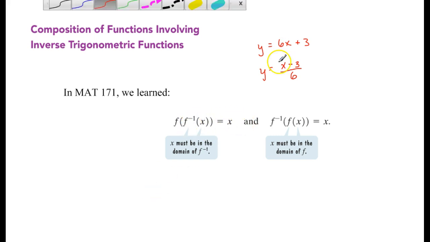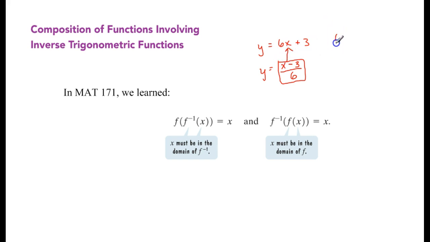And then if we reverse the order, meaning that we put all of this one in for that x, we get 6 times (x minus 3) over 6, plus 3. Alright, the 6's cancel. I'm left with x minus 3 plus 3, which is also x. So that's the way it worked with inverse functions in the previous course. And in this course it's going to work that way sometimes, but other times we'll have to do a lot of thinking to be able to get the correct output.